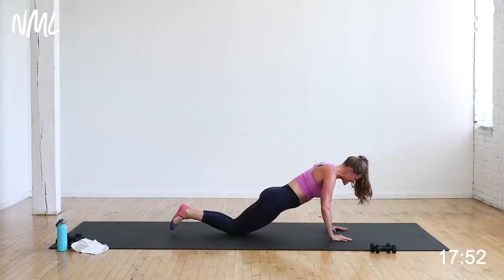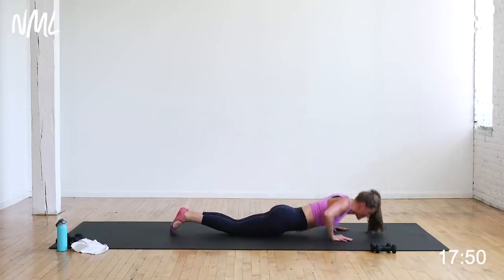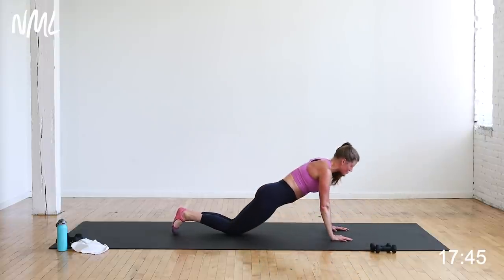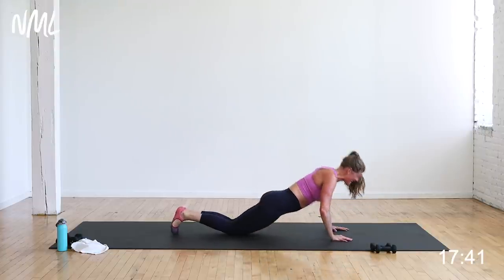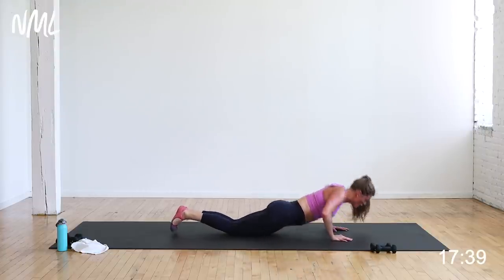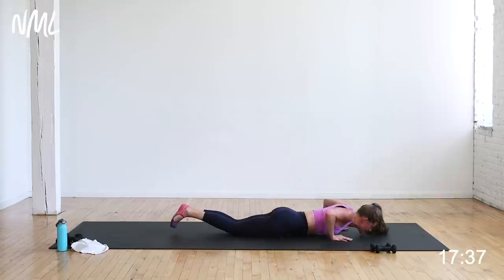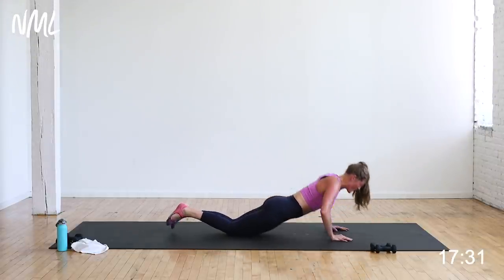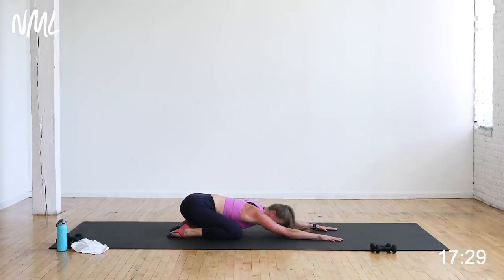Are you ready? Let's go, 10 singles, take it down. That's 1. 2, it burns, yes. 3, relax that neck. Neck in line with your spine. Yes, it is. Come on. That's 5. Right here, you got 5, 4, 3, 2, and 1. Sit back, child's pose. Stretch it out.